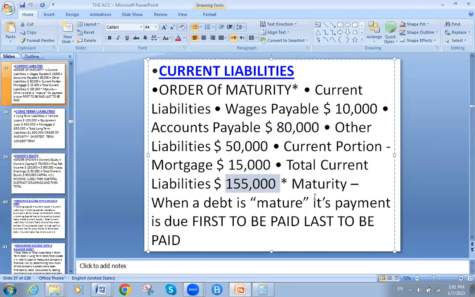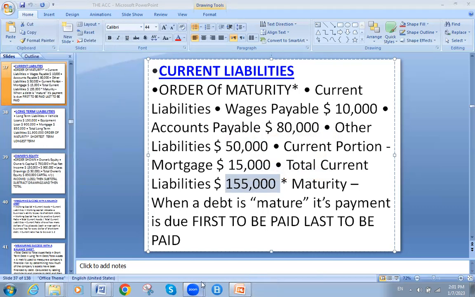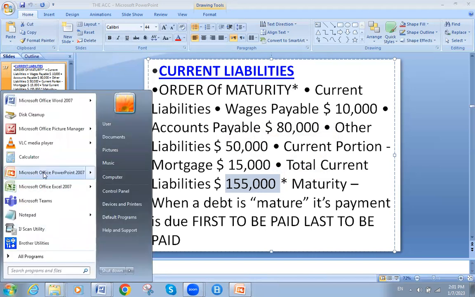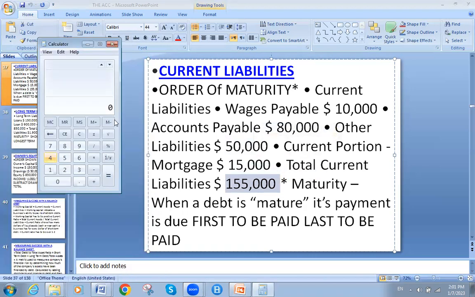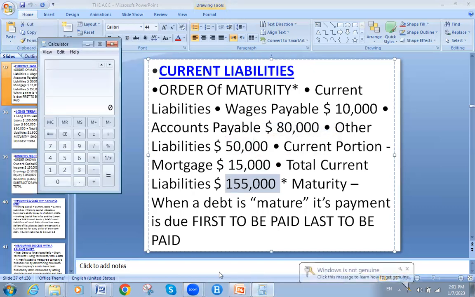Let us do it by the calculator right now again. Let's calculate it from the start itself and see how the numbers are working. But the point is to know how to calculate each of them. To know how to calculate what the assets and what is the liabilities, and to know which one will be the asset, which one will be the liability, which one will be the fixed asset, which one will be the current asset, which one will be the fixed liability, which one will be the current liability.